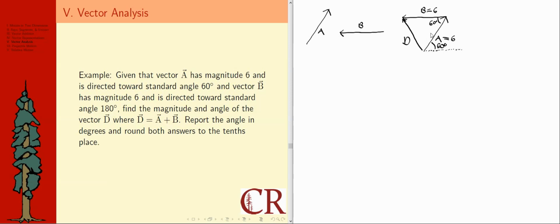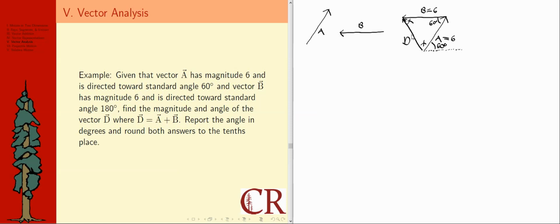It's really looking like you've got an isosceles triangle with a vertex of 60 degrees. And if I could maybe argue something about these two angles and then look at this other length here, wouldn't it make sense if D was just equal to 6? Wouldn't that be really super cool? Well, one way to see that is, since it's isosceles, these two angles right here have to be equal to each other, right?